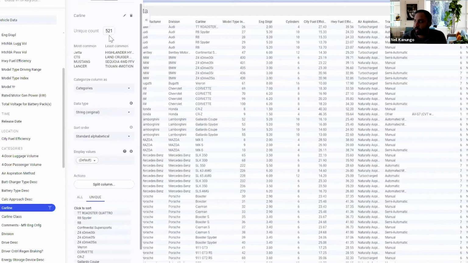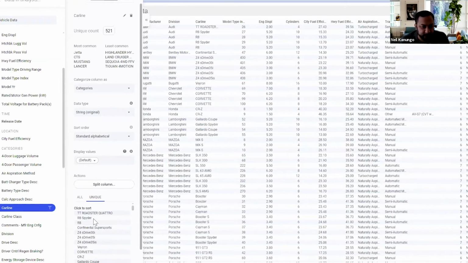And this can be useful if I have, let's say, a binary data type, something like yes or no, or maybe I have three categories like vanilla, chocolate, strawberry ice cream. And I see my unique count has 6 or 7 here. I might know that there's something wrong with my data. Either there's a category I'm not expecting, or maybe there's a typo in some of my data. And you can look at the actual unique values here.